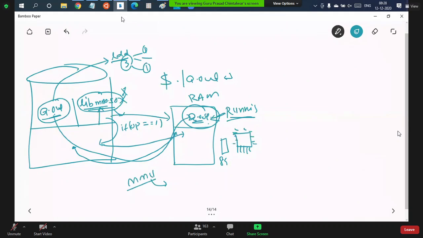The answer is compile time and load time. At runtime, it will take some extra effort to find out the function address, right? Will you agree?